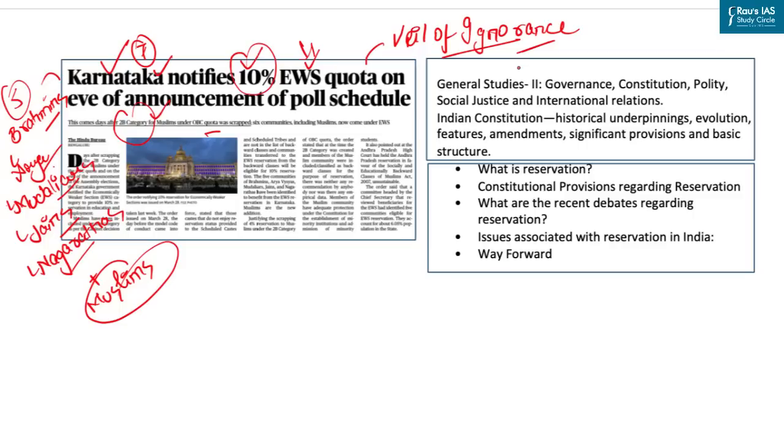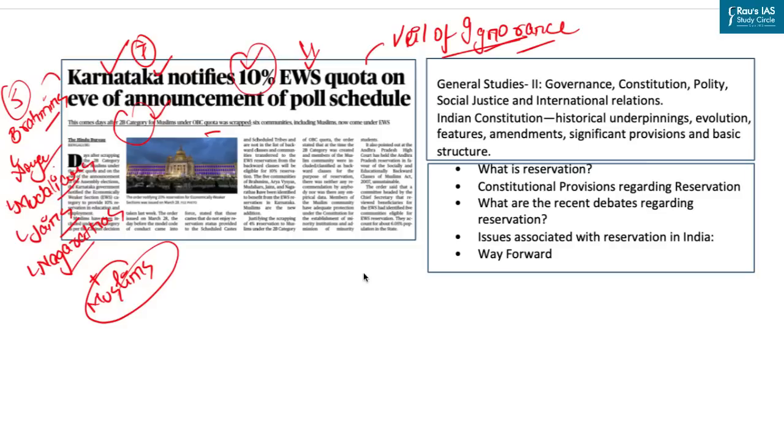In the case of reservation, the veil of ignorance could help individuals consider the issue from a neutral standpoint without being influenced by their own personal experiences or biases. For example, students from certain backgrounds will never support reservation. On the other side, students from certain backgrounds have a strong reason to support reservation. So by wearing the veil of ignorance, individuals can think about the issue of reservation solely based on principles of justice and fairness rather than their own interests or identities.